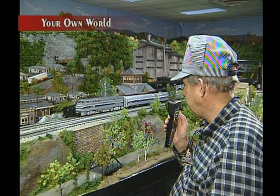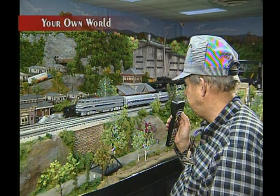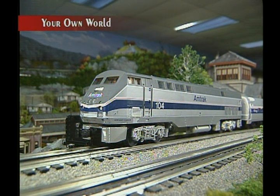Amtrak Cardinal ready to depart Zanesville for Charlestown, Martinsburg, Wheeling and all points west. All aboard!